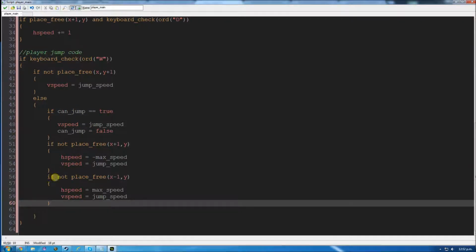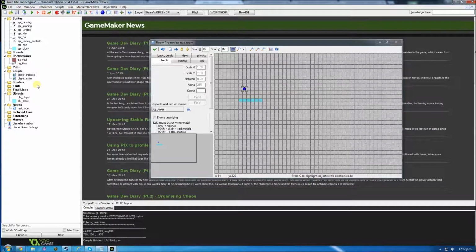And if there is a wall, jump counts as a double jump as well, so you won't be able to continue to double jump afterwards. And if there's a wall to the left, then we'll boost to the right and jump upwards. So that should all work. I'll tick that. And we're going to need another script.